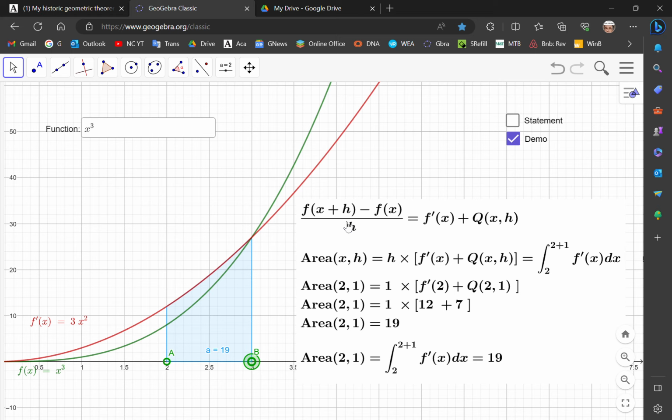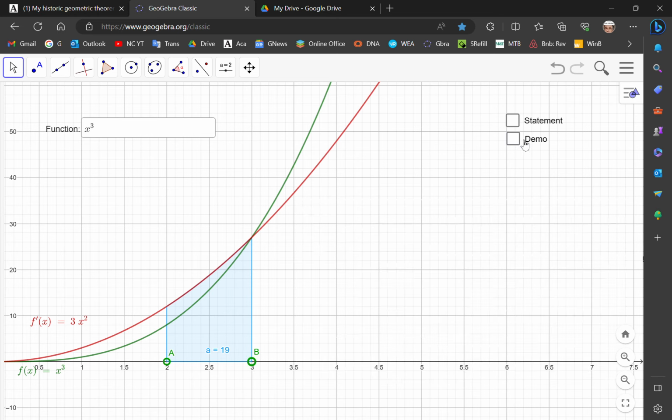Now, smart people would have noticed that this top part here, f of x plus h minus f of x, is actually equal to the integral, isn't it? Well, for the last, I don't know how many hundred years, nobody realized that. And nobody could see the relationship between this, the derivative, and the slope difference, and how we can use it to find the area. So that's pretty much it.